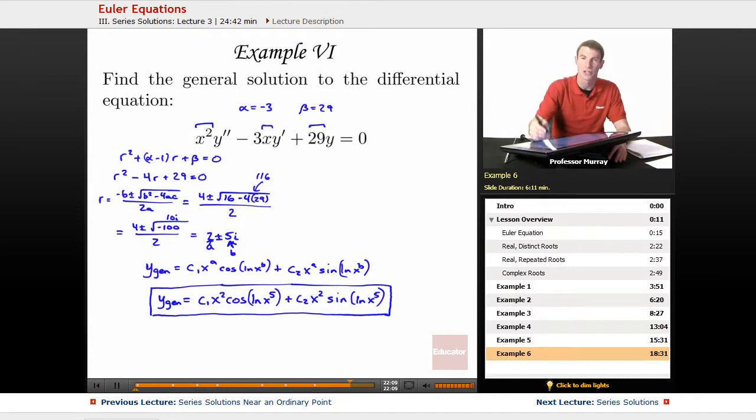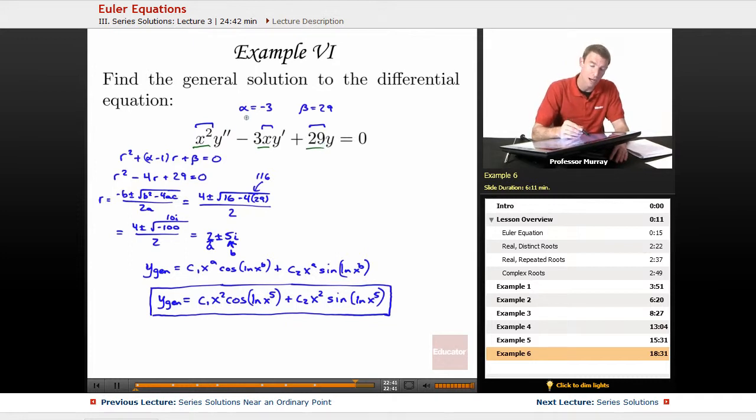So let's go back and see how that worked out. First thing to do is recognize the powers, x squared, x to the 1, and x to the 0. That's what you have to have for an Euler equation to work out, those descending powers of x. If you do, it's going to work out pretty easily. If you don't, you kind of have to abandon the Euler methods completely and try something completely different. So we found that it worked out for this example.